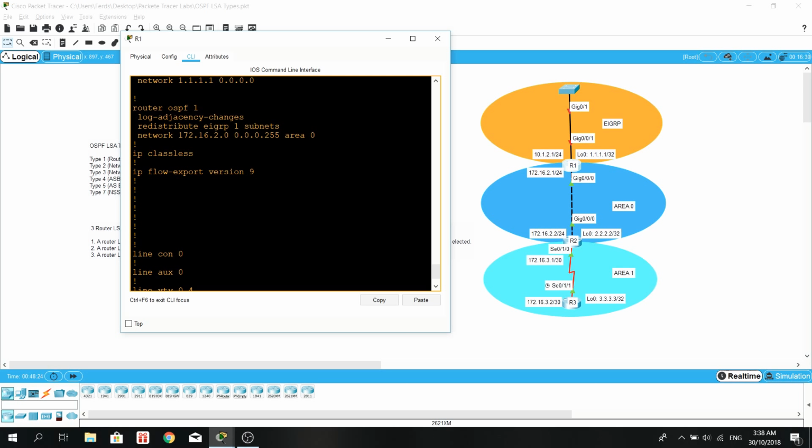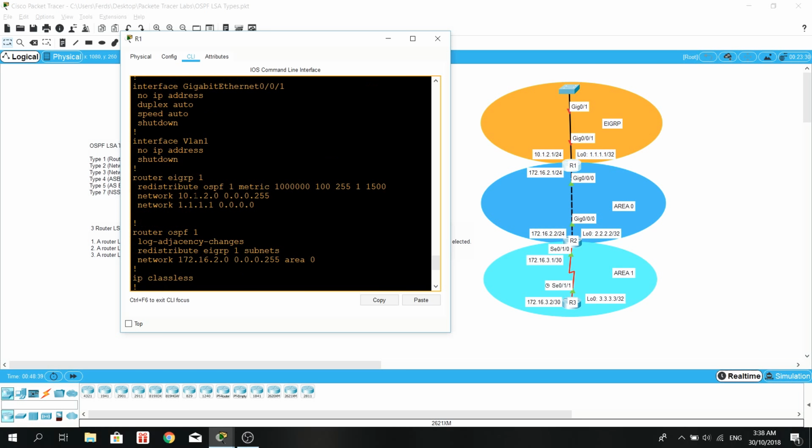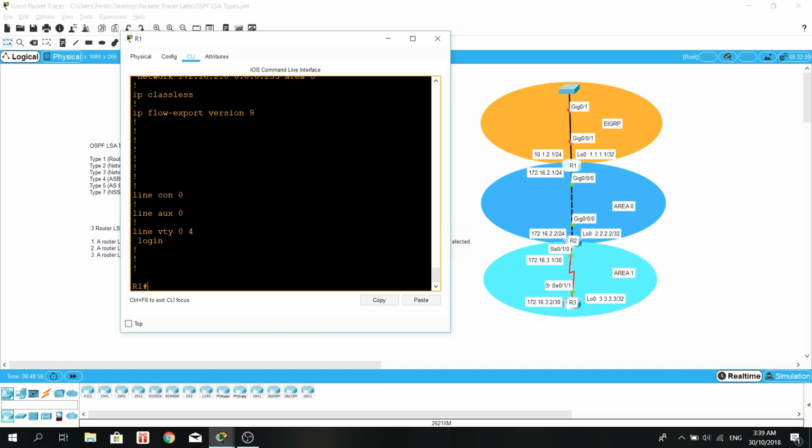Here is the configuration of OSPF on R1. This is the network on this link, and as you can see, we also have EIGRP, and this is the LAN network, and this is the loopback of R1. That is the configuration of OSPF and EIGRP.